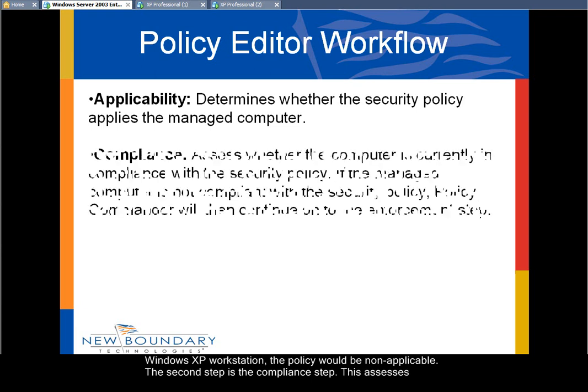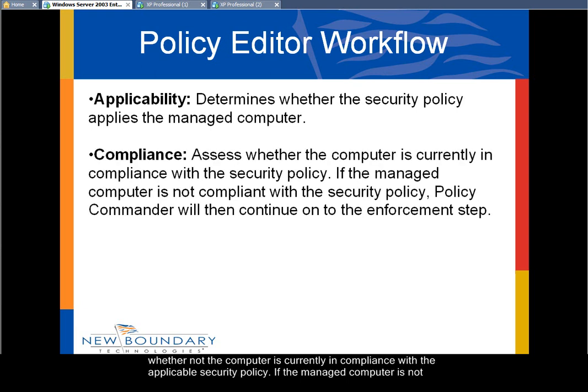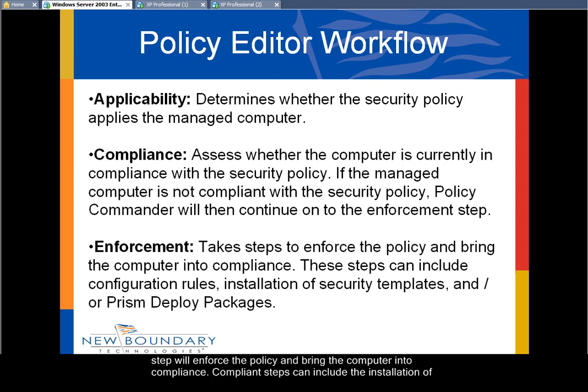The second step is the compliance step. This assesses whether or not the computer is currently in compliance with the applicable security policy. If the managed computer is not compliant with the security policy, Policy Commander will then continue on to the enforcement step. The enforcement step will enforce the policy and bring the computer into compliance. Compliance steps can include the installation of Microsoft security policies and Prism deploy packages.